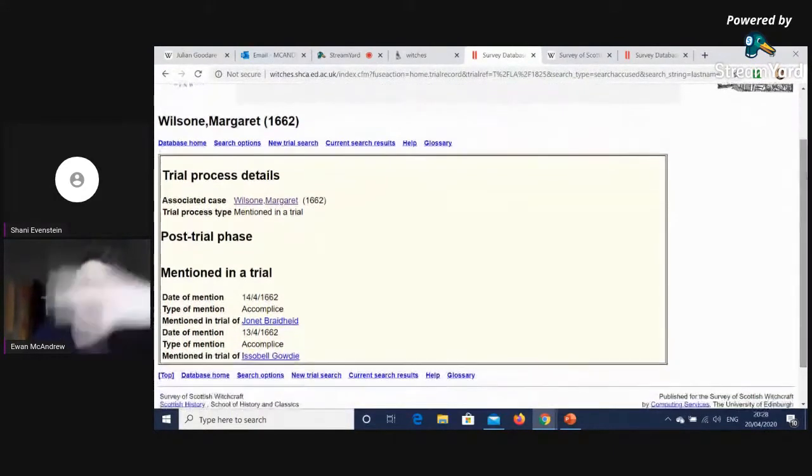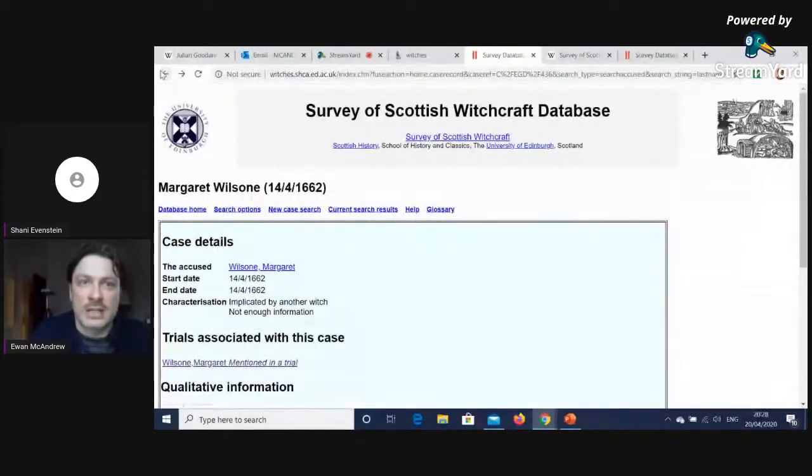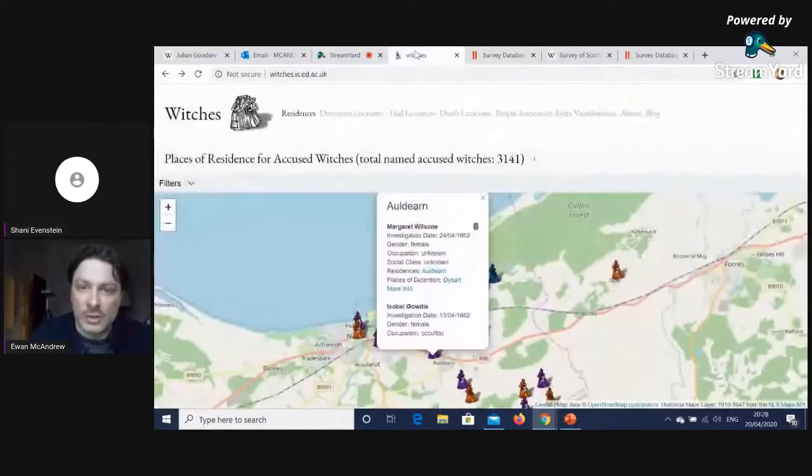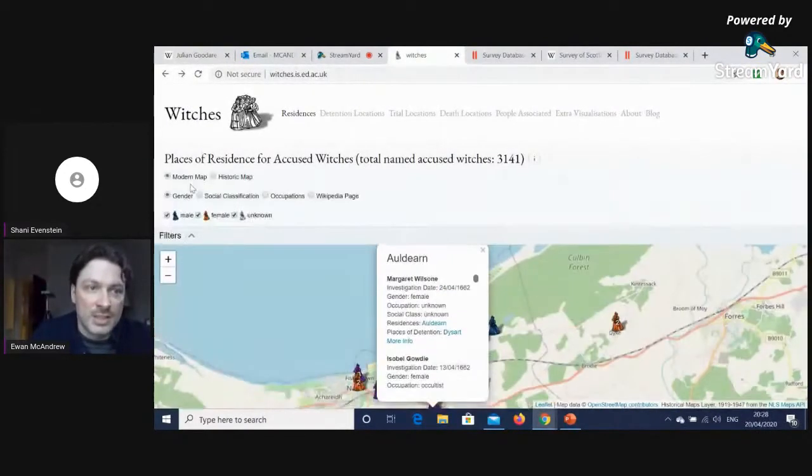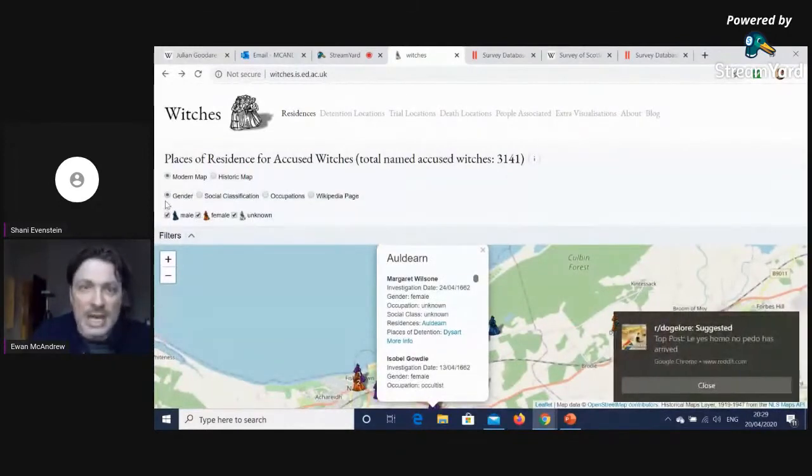But now, through Wikidata, we've got people all over the world using this witches site to engage with the data. And we were able to add filters so that we could add gender and social classification.